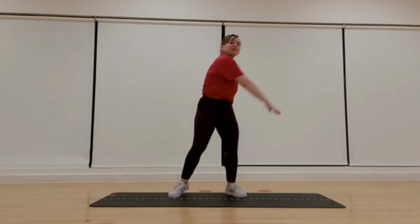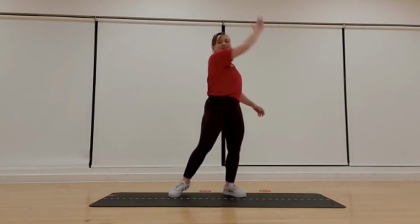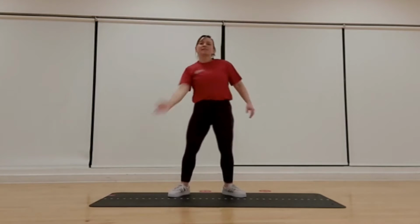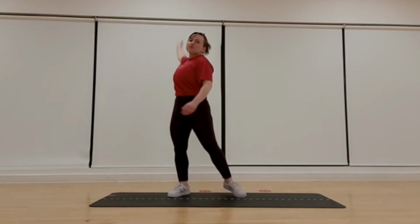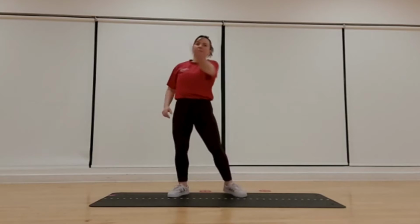Now we're going to make a figure of eight on its side, or an infinity. Someone once corrected me. So it's a figure of eight, but it's on its side. And this gets the shoulders all nice and loose, ready for our workout. Other side, on the other side, that's it.